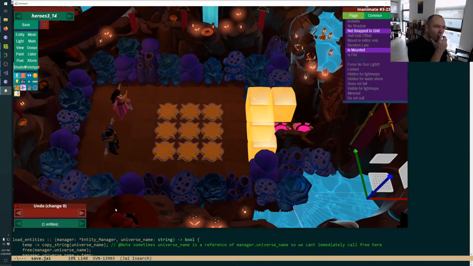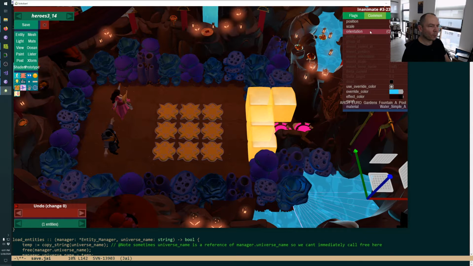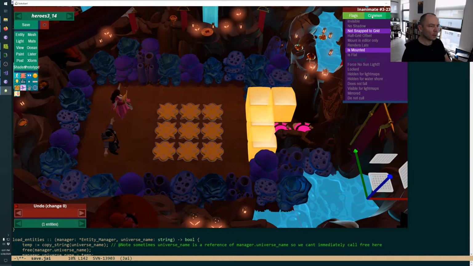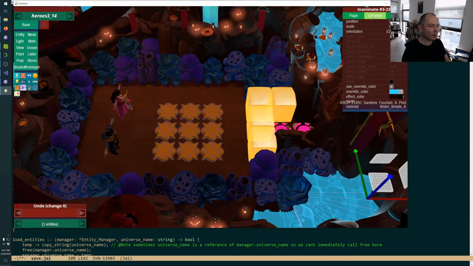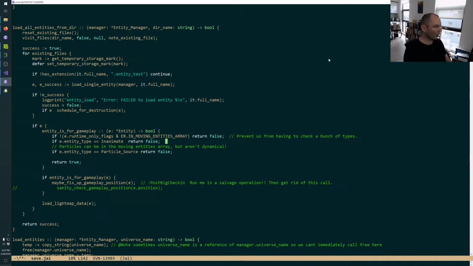Oh, it's in the moving entities array because it's mounted. Let me see. I guess.